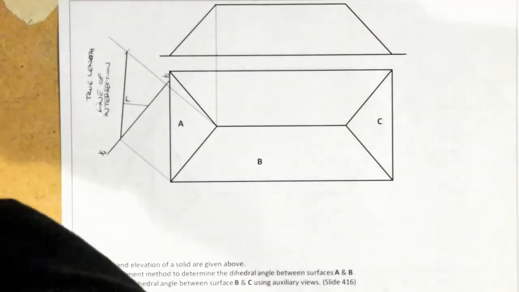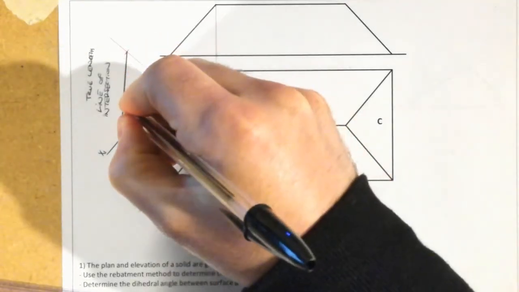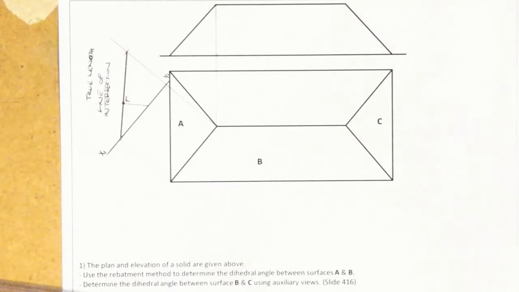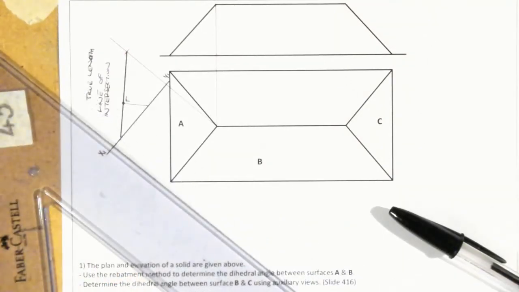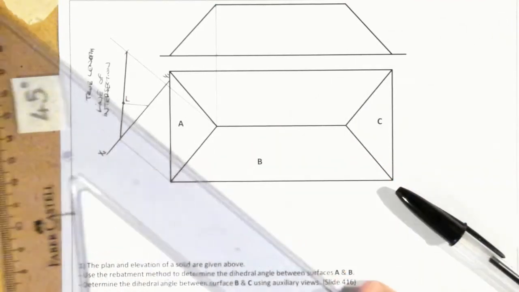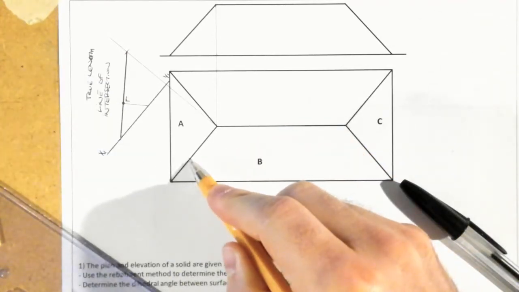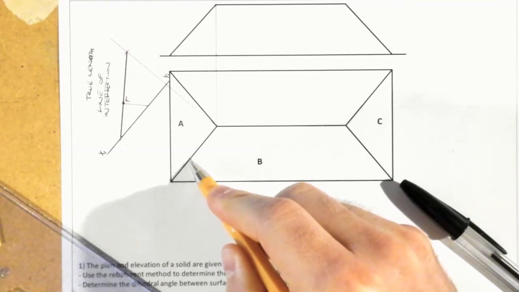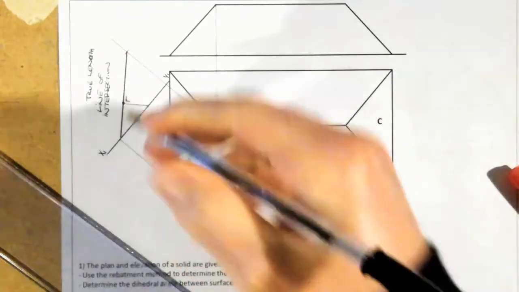And essentially what we have done there now is we have identified actually 3 points. You might not realize this, but we've actually identified 3 points. First of all, we've identified a point on the line of intersection. Technically that point, if I was to project it back, would be right there. I'm not going to use that right now because that's not exactly the point we're going to use in a minute, because what we're going to do is the rebatment method.